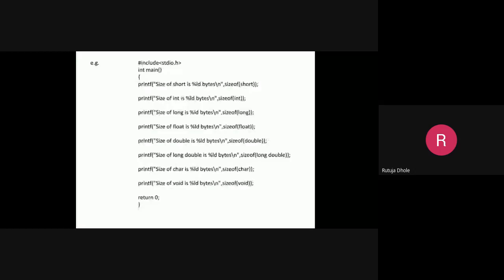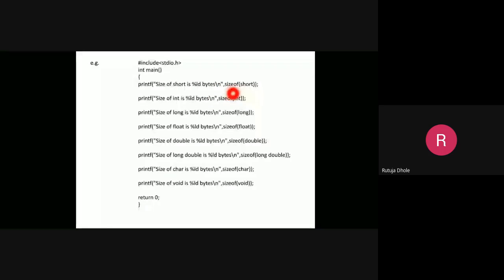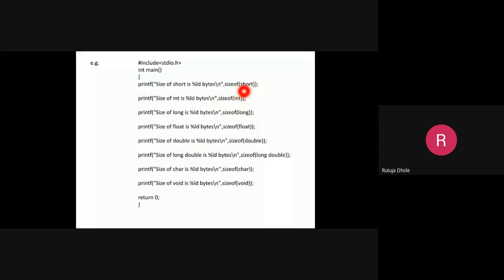By using that you can calculate the size of all the data types. The program here is to calculate the size of all the data types. The size of short is percent d bytes, and I have called the sizeof function to calculate the size of short on the machine where you are executing your program. This may differ from machine to machine.